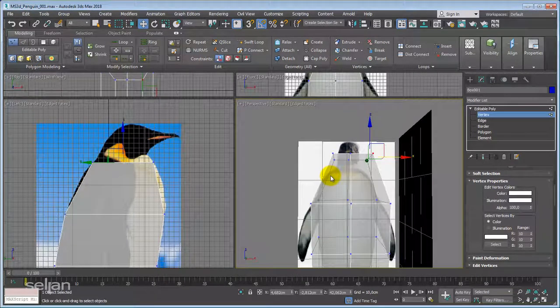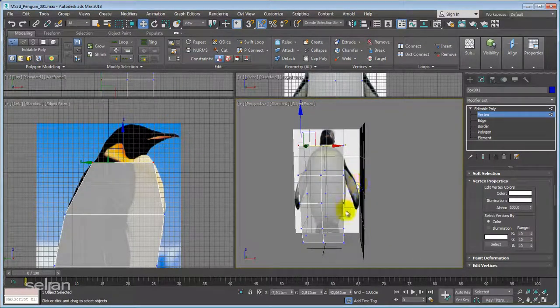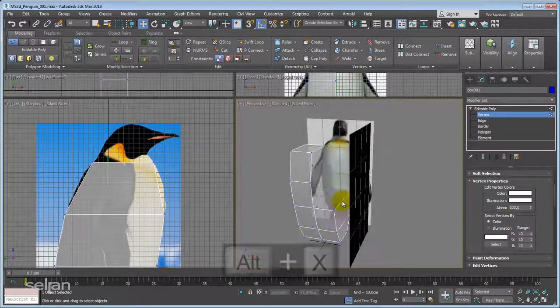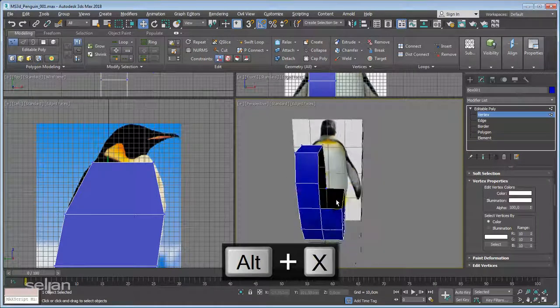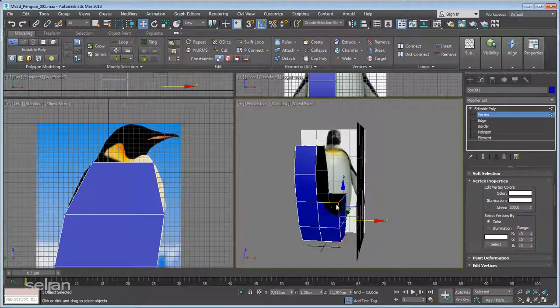No, it's not optimal. So I will undo, and instantly I need to delete this half of the body of the bird. To make it easier, I can actually select vertices and hit delete. So this will delete my polygons as well. So that's one option, by deleting the points.